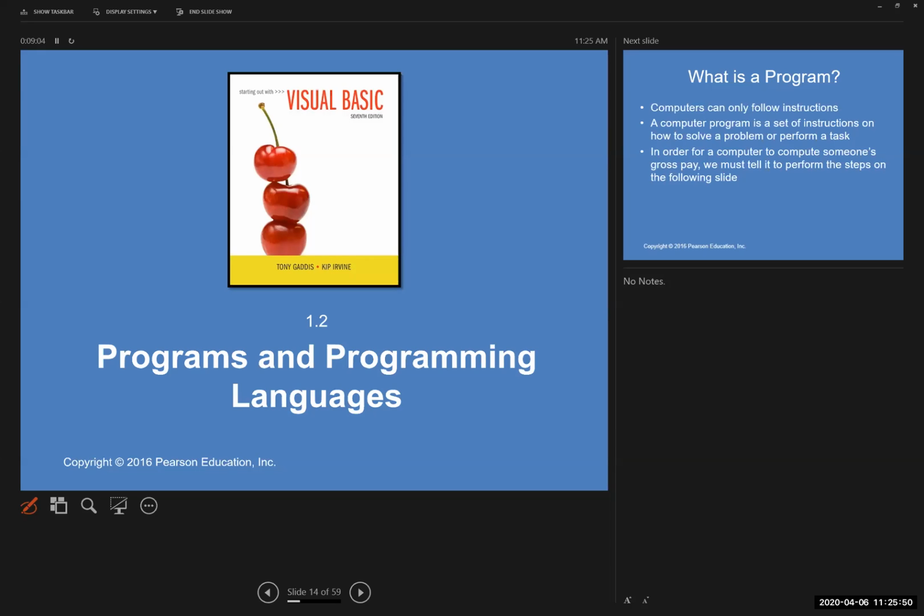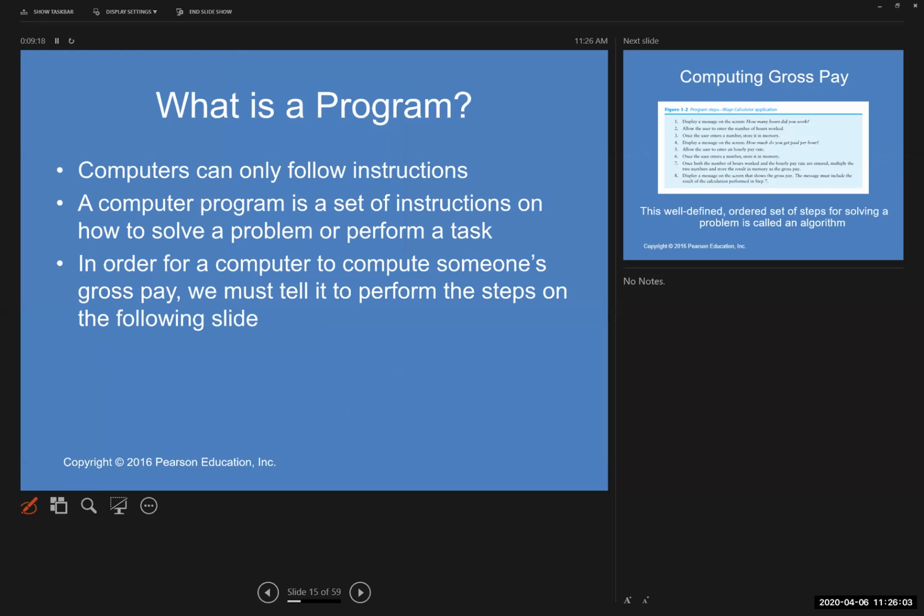All right, so this was a quick review of what we did in Technology in Action. The important thing in here is to talk about programs. What are programs, how do you write programs, and what does each programming language have that is special? So first we're going to start by talking about what a program is. As I indicated, hardware by itself cannot do anything. In order for the hardware to do meaningful work, you have to give it instructions of what to do. These instructions are known as programs. Another term is software.